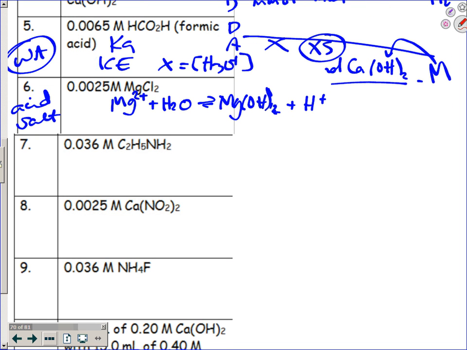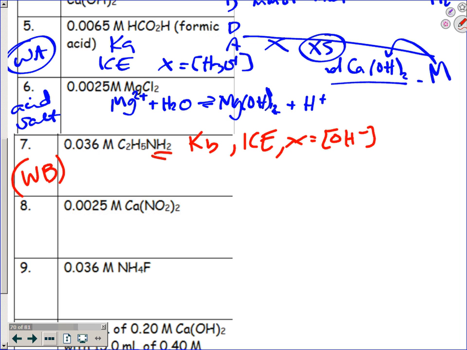Start with 7 and just identify first. It's an amide, or amine, okay? And a weak base. If you see an H2 on the backside, there's a weak base. I would have to give you the KB. This is ethylamine, with 2 carbons. So ethylamine has a KB associated with it, and then you set up an ICE table, and then we solve for X from the ICE. X would be equal to the concentration of OH, because you would be producing OH in solution.